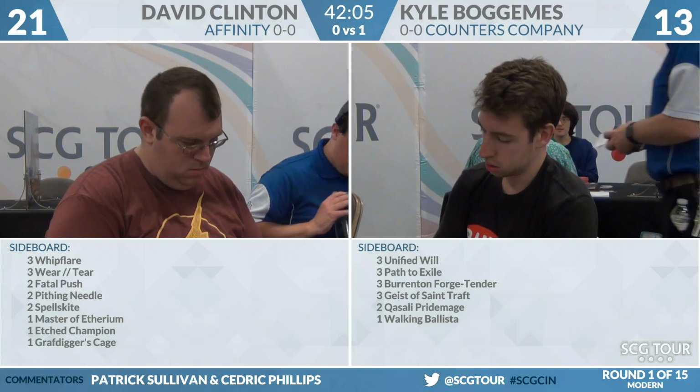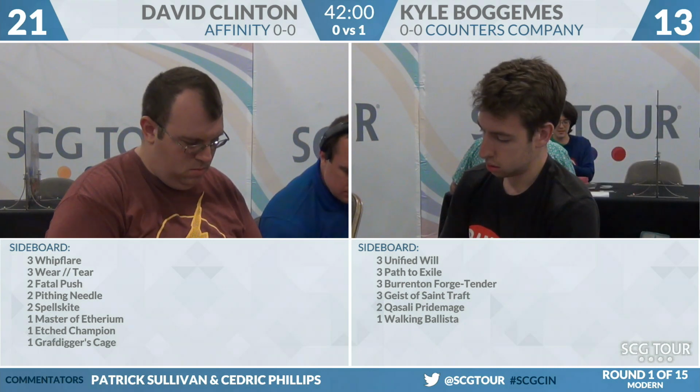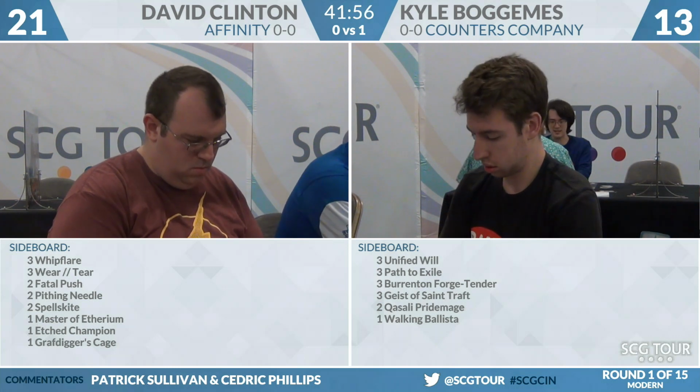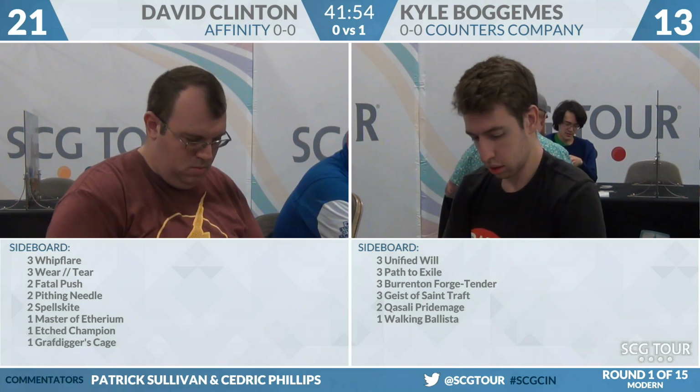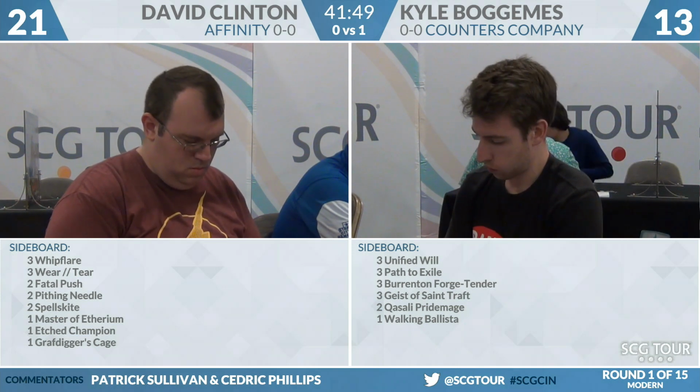We'll go to Kyle Boggemes, who has 3 Unified Will, 3 Path to Exile, 3 Burrenton Forge-Tender, 3 Geist of Saint Traft, 2 Kataki, and an additional copy of Walking Ballista. So the 3 copies of Path to Exile and the 2 Kataki are, I think, generally good interaction against Affinity. I could also say bring in the 1 copy of Walking Ballista.